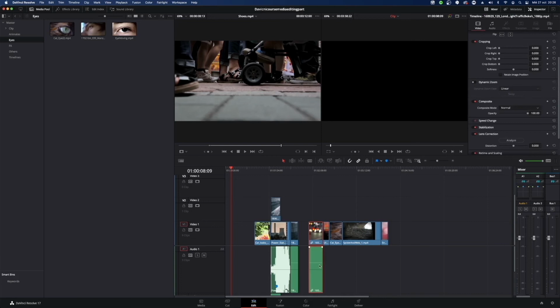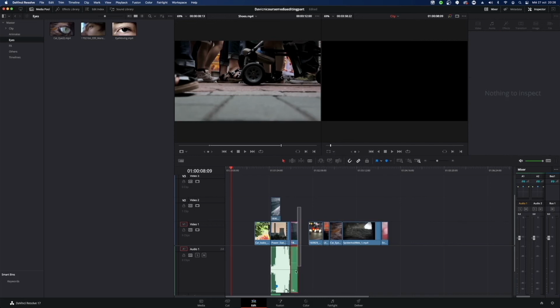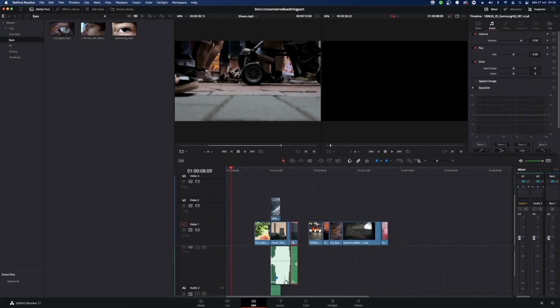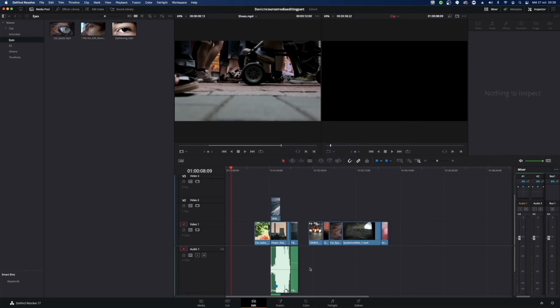So what we're going to do is unlink them, and then delete the sound of these ones that we don't care about, because there's nothing in it. It's just an audio track without really audio, so not interested. So we just take them out.